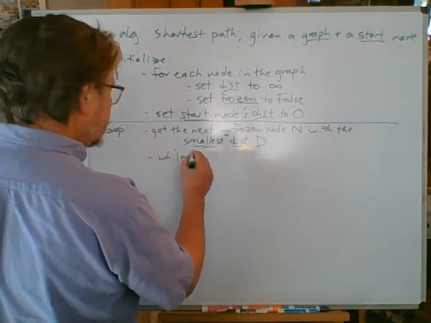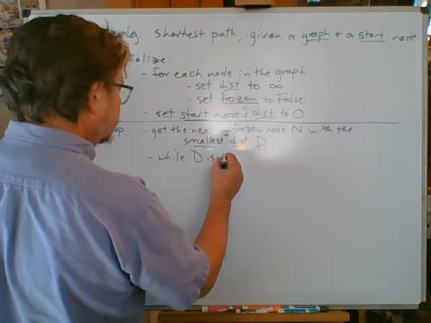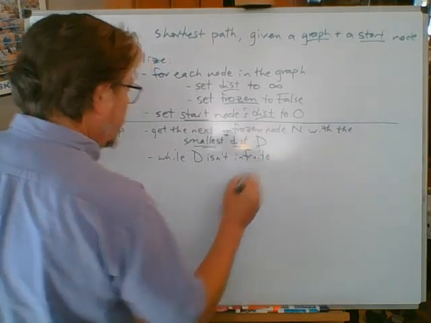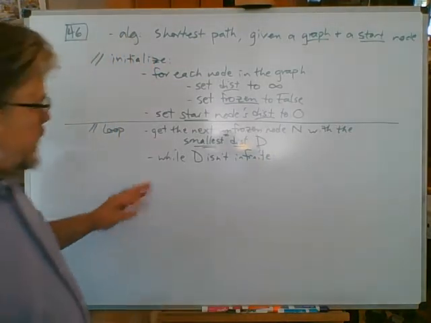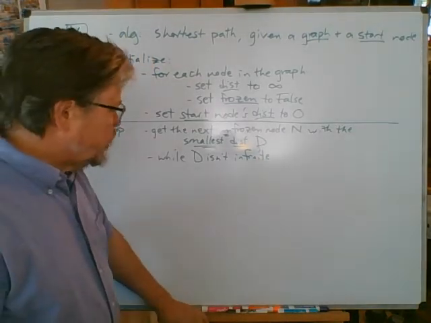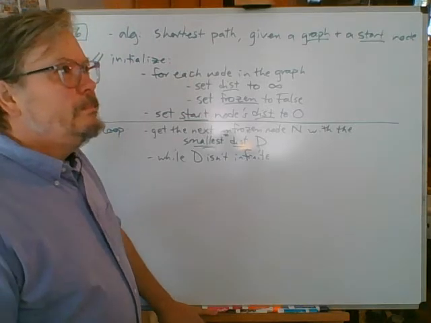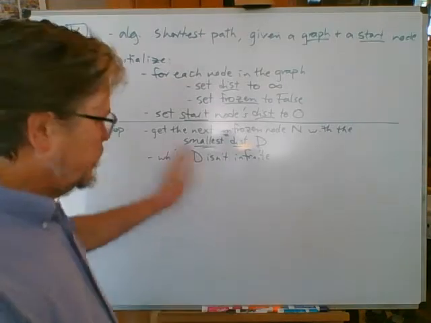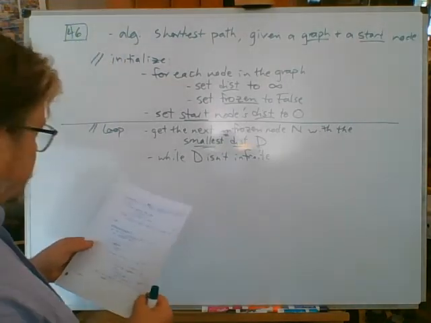d isn't infinite, now we're going to have to talk about that. That might not actually be the best way to set up the condition for that while loop, because we might run out of unfrozen nodes. There might be a couple of things you want to test here, but I'm going to keep going, and I'll save the discussion for later.